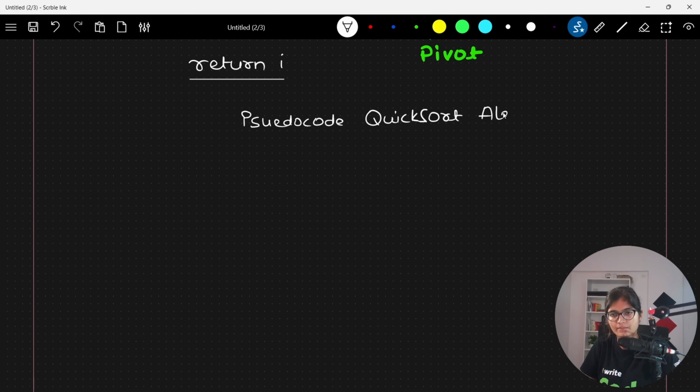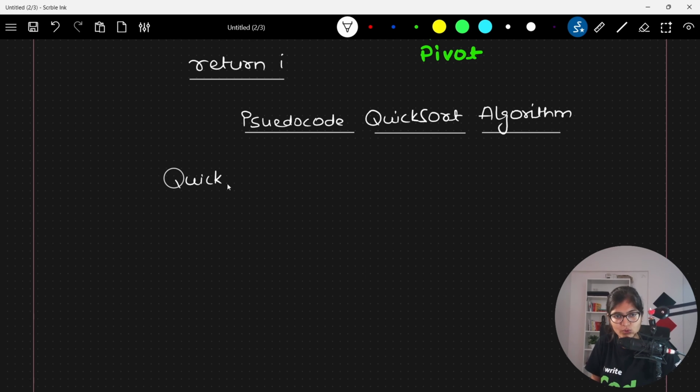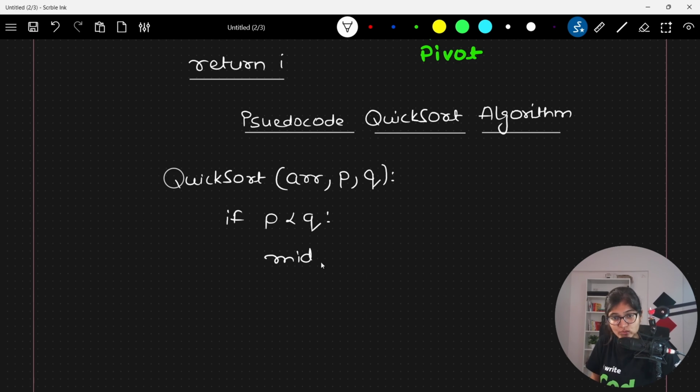Finally, we can say that what we are doing here is that we are applying a quicksort algo. Inside that, we are passing the value of R, the starting index P and the ending index Q. Again, if the value of P is less than Q, until that point we are finding out that mid value. Now we are not finding that mid value by applying P plus Q minus P by 2. No. Here we are applying a partition algorithm, which we already have talked about, which will take the value of R, P and the value of Q.